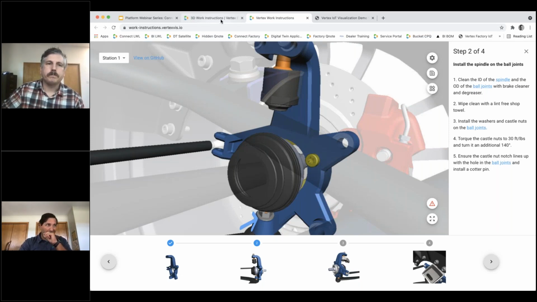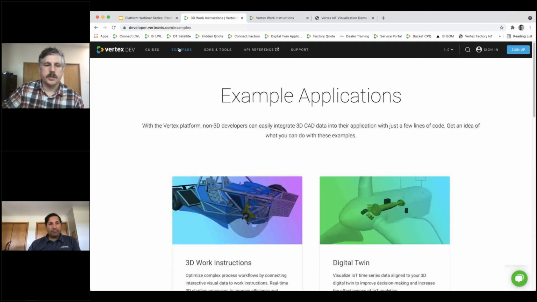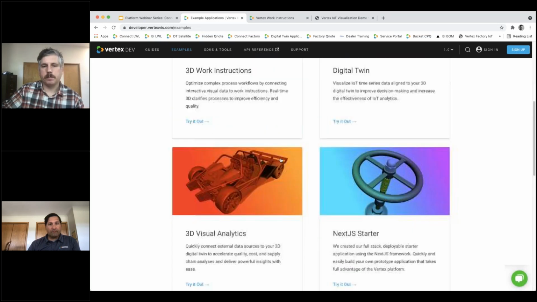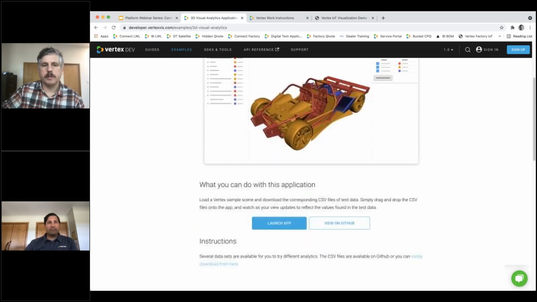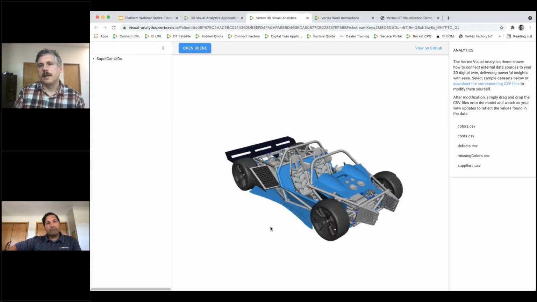One of these other examples that we have on our developer portal is 3D visual analytics. And we built this application because we've run into a few different groups at some major manufacturers that have started to do some data science analysis on their product. And I often hear some of the steps that they go through.